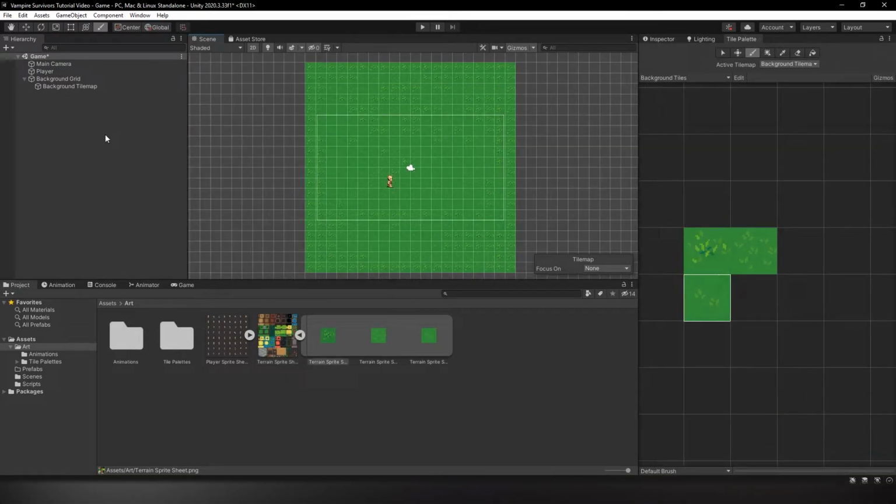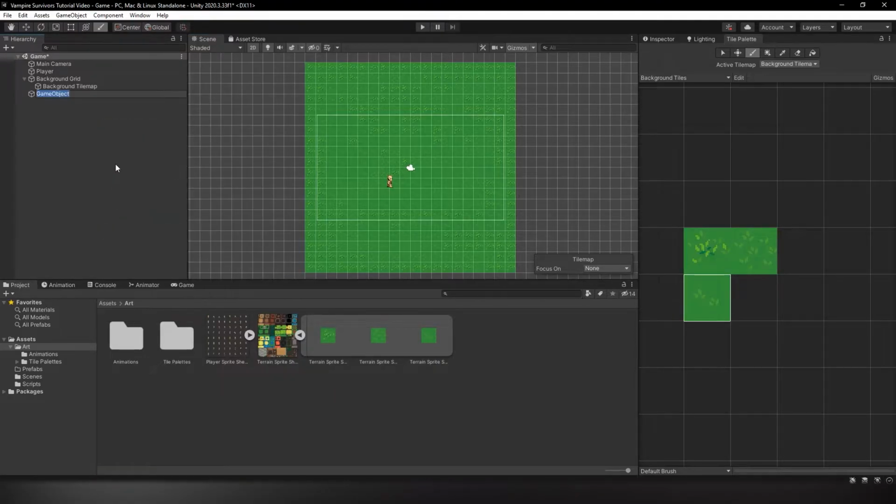Now it's time for us to create our first chunk. By definition, a chunk is to divide data into separate sections. You've probably heard of the word from Minecraft or other sandbox games where they define a segment of the world. That's the exact kind of concept we are aiming for. These chunks we will be creating will be used to not only define the background but the props that are around the world, which includes trees, rocks, and future power-ups.